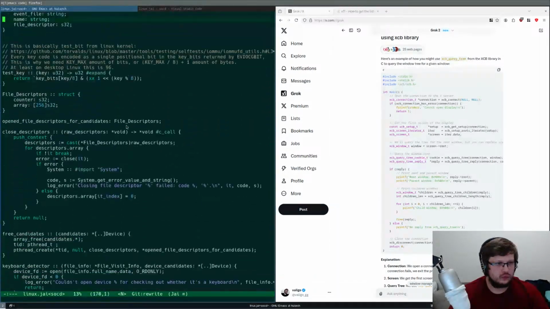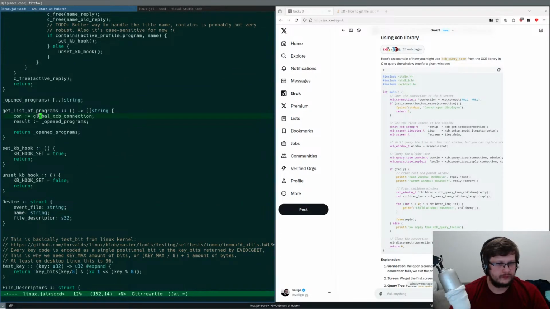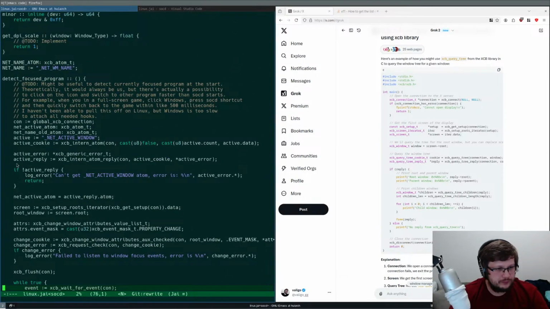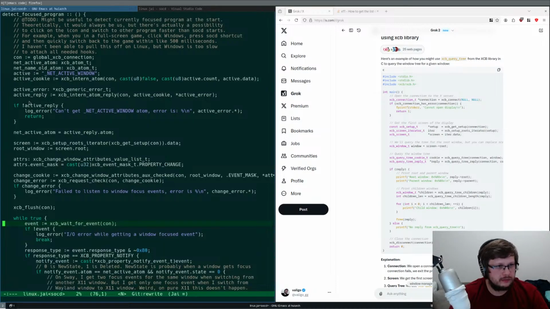So where are we here? Let's probably pull the global, no, not the global, the root window. Here, the root window.